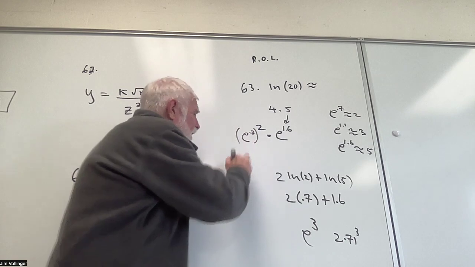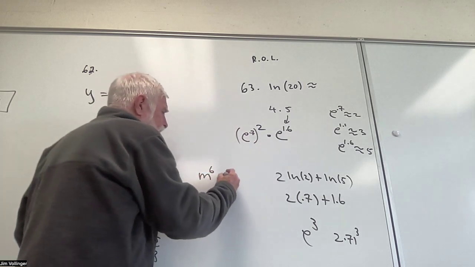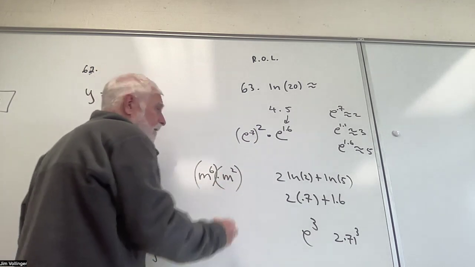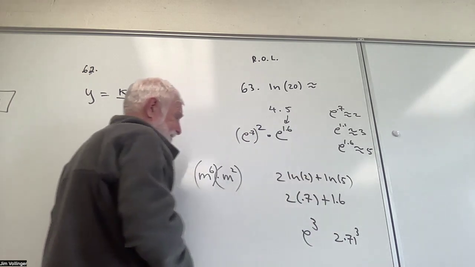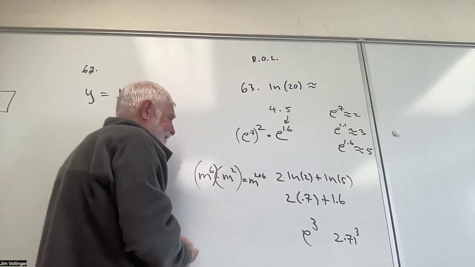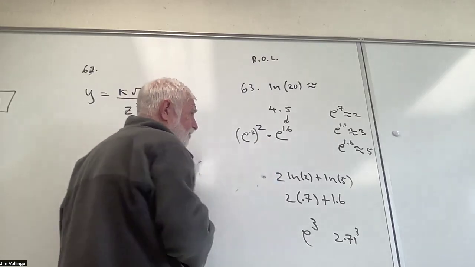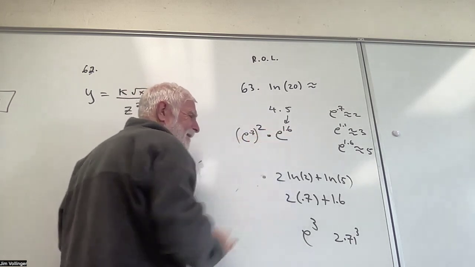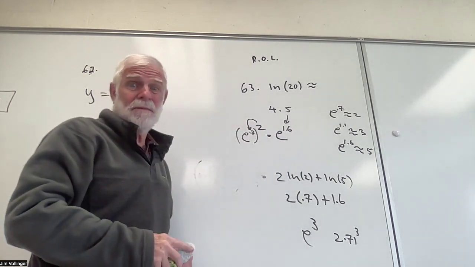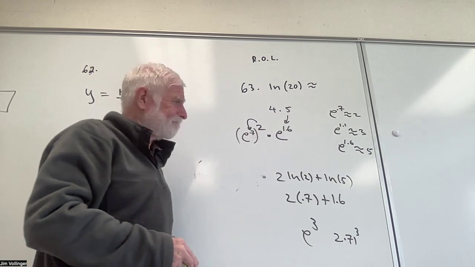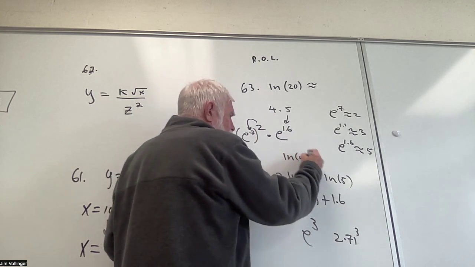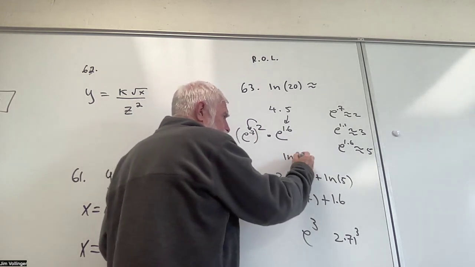All right, so that is another way of writing the number 5. 2 is e to the 0.7. All right, it's time to see the exponents. What do you do when you have something like m to the 6 times m to the 2? I think you add. When you multiply the quantities, I think you add the exponents. This is equal to m to the 2 plus 6. All right. And I got a multiplication. So I'm going to add this exponential activity. What do you do here? You multiply. And I'm multiplying 2 times 0.7. So this could have been written as the ln of 4, which is the ln of 2 squared.